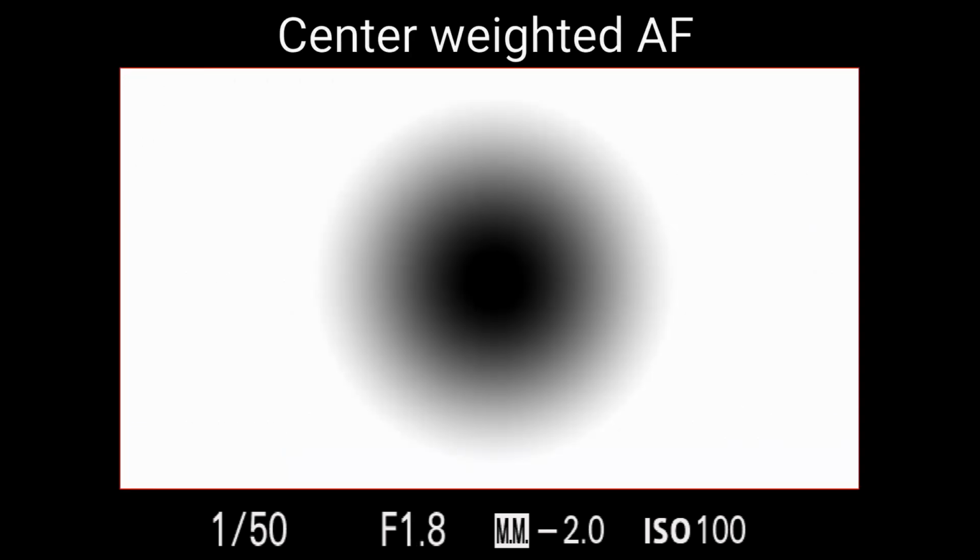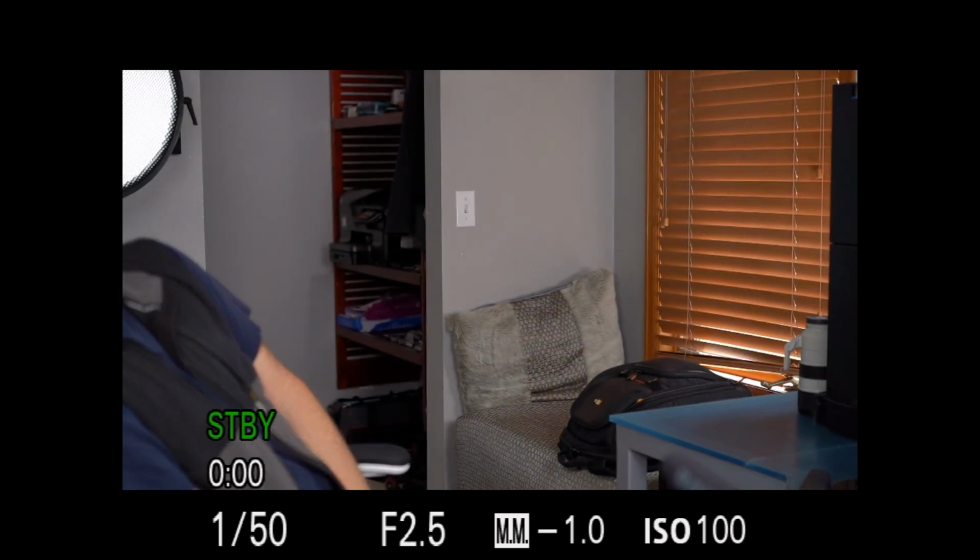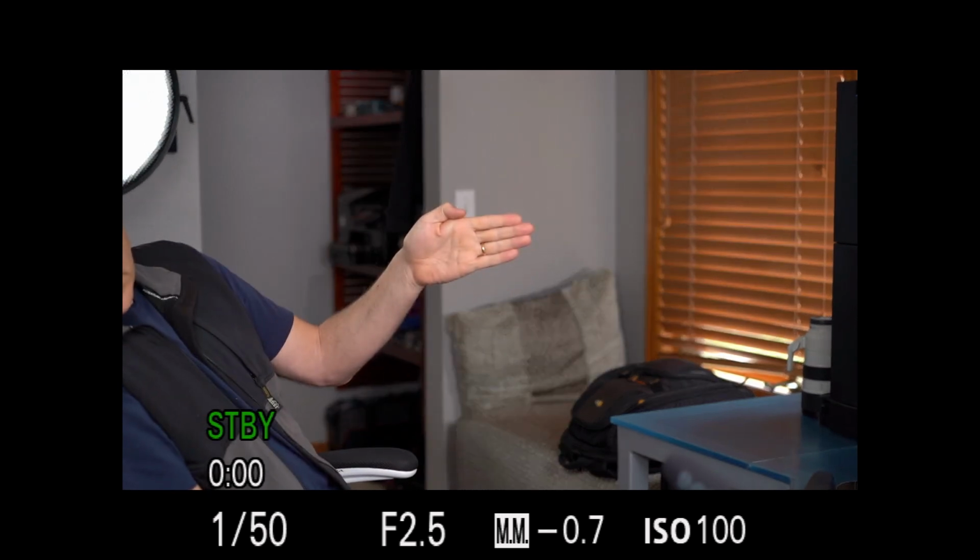And what's happened over the last 4 years is they've kind of expanded it and made it a little bit bigger. Perhaps it's about this big right now. So anything that's inside of this area right here, it's gonna latch onto quite quickly. So if I put my hand there, it's focused on my hand, and then I put it away, it's gonna go to the light switch right there. Even if I bring up my hand to about right here, you can see it's not grabbing my hand yet. And then at some point, boom, it grabs my hand.